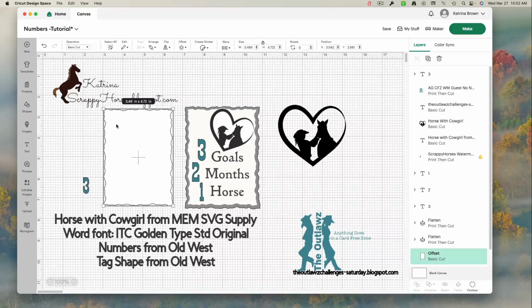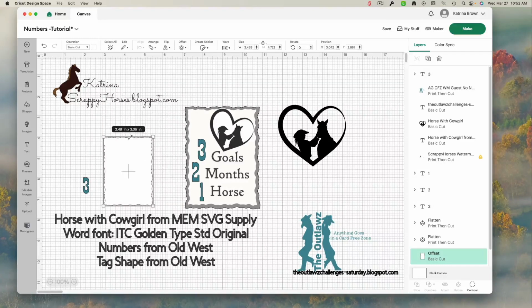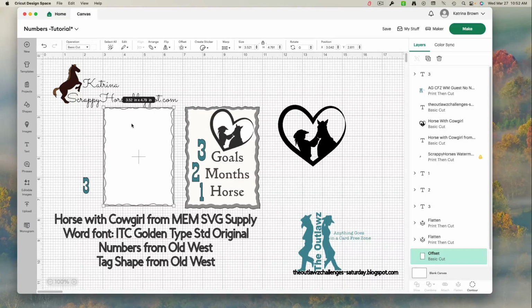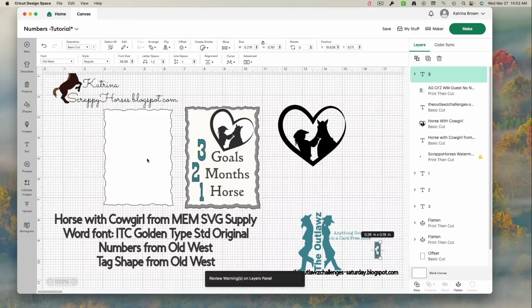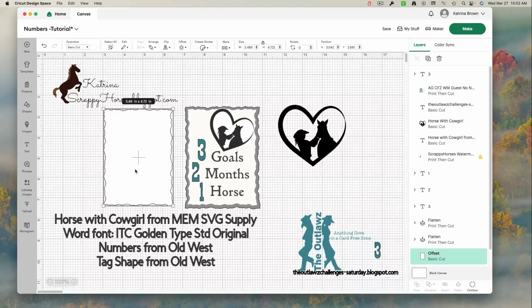Okay, this is from Old West. What I did is I simply brought this image in and sized it where I wanted it. And remember, you can size with these toggles. You can pull this way and that way. If you want to change width, you can do that, and you can also change height going that way. Don't like something you did? Simple. Just come up here to your back arrow and you can go back to where you started. I'll leave our 3 alone, but we'll move it over here, get it out of the way. So I've brought this in and sized it where I want it.